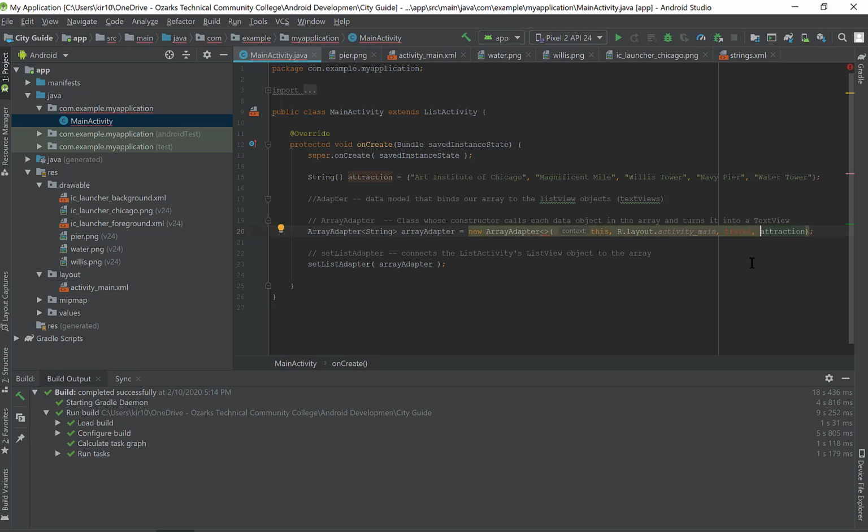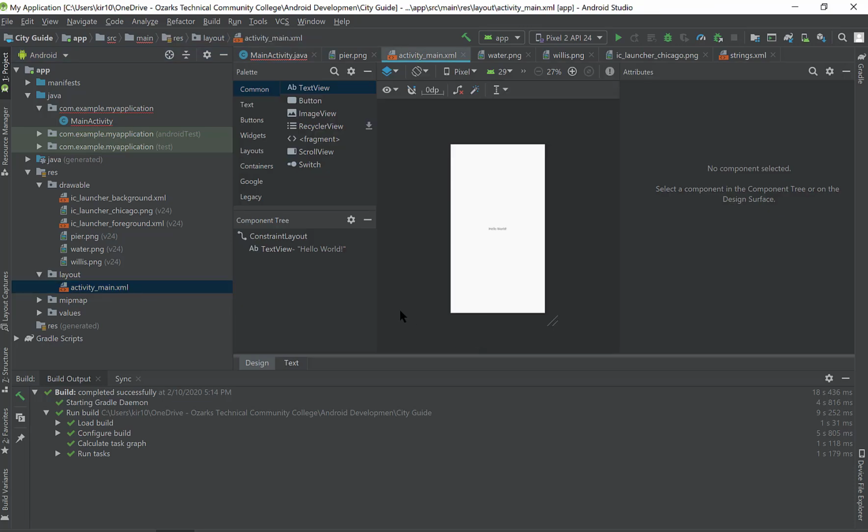And so what we're saying now is, and this doesn't exist at the moment, but in activity main, we're going to create a text view for all of our data. Remember, the array adapter is taking each of these elements of the array and converting it into text views. So we're going to create a text view called travel that all of our data from the attraction is going to go into in our custom activity main. So that's where we're headed. At the moment we've got this big error. So let's go into activity main and create that.